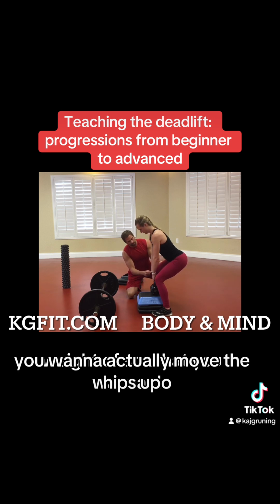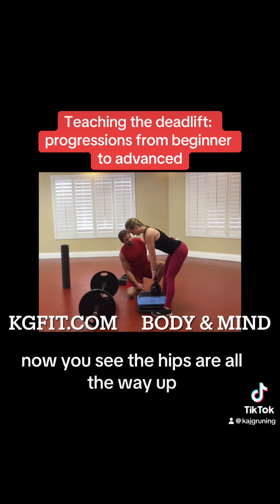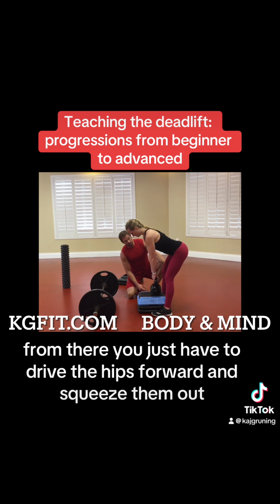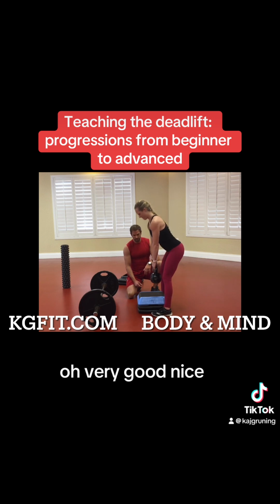So what we want to do is actually move the hips up. Spine stays in the same position. Now you see the hips are all the way up, and now you can really work just from the hamstring. When you have the tension in the hamstrings, that's really the position. From there, you just have to drive the hips forward and squeeze the buns. Boom. Very good. Nice. Okay.